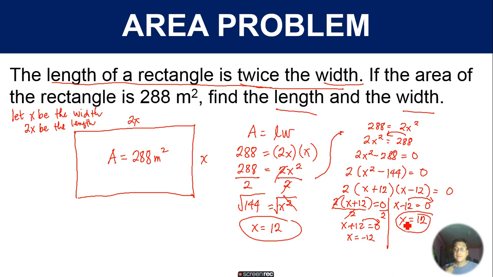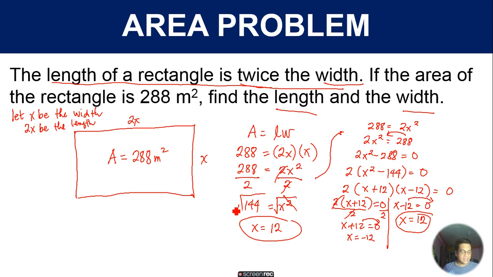Now, come to think of it, are we going to get negative 12 as the value for the length or the width? The question is, do we have a negative measurement in terms of the length? The answer is, we don't have negative. You don't say, how many kilometers away is this place, and no one would say it is negative 1,000 kilometers. That's not a realistic measurement. It's always in terms of positive. So we are just going to get the positive 12.